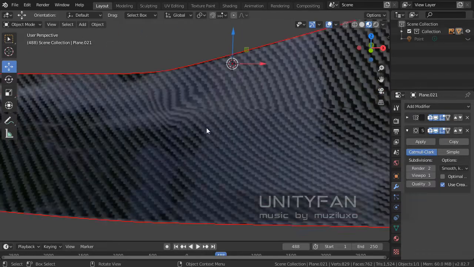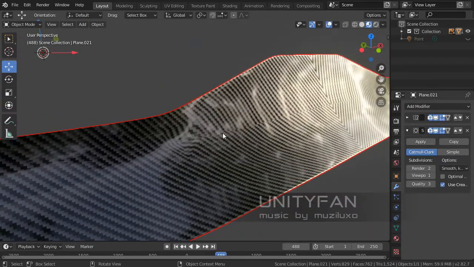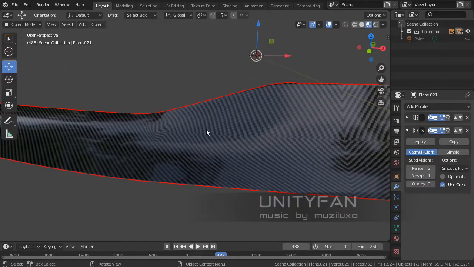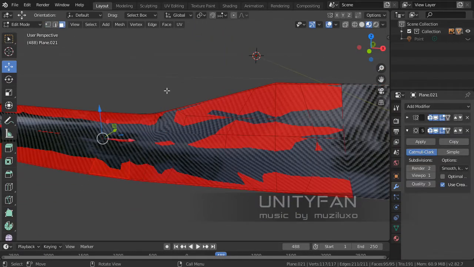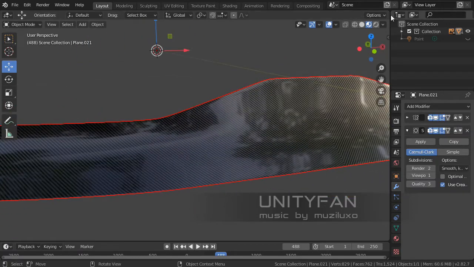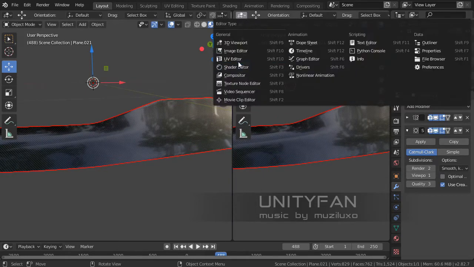Also the UV is a little bit broken because we're moving and adding new polygons on it, but it's very easy to re-unwrap it. We can always do something like this, and again we have to reduce the scale.